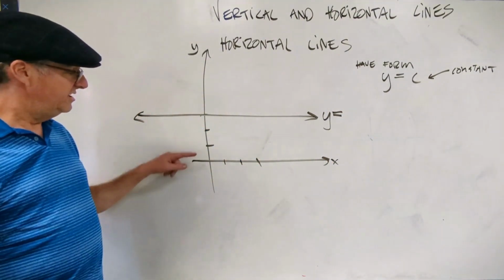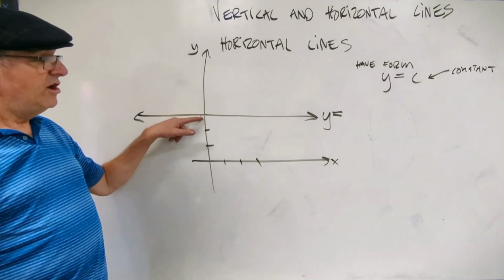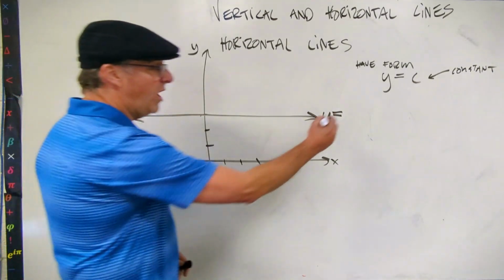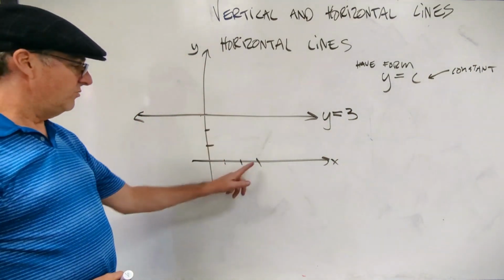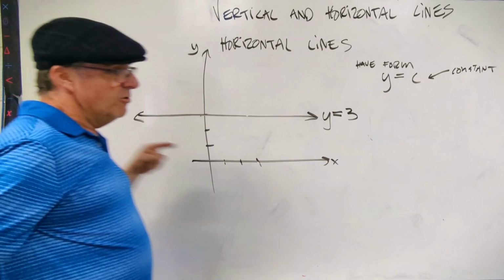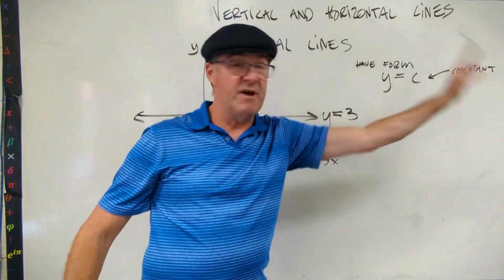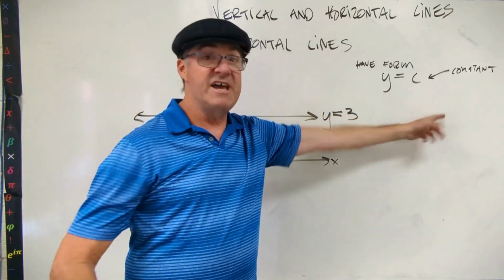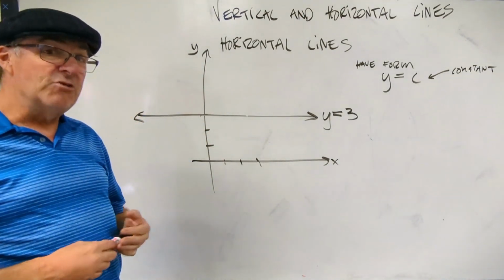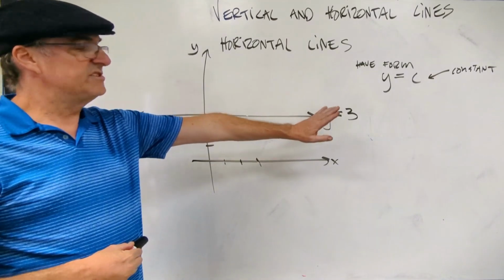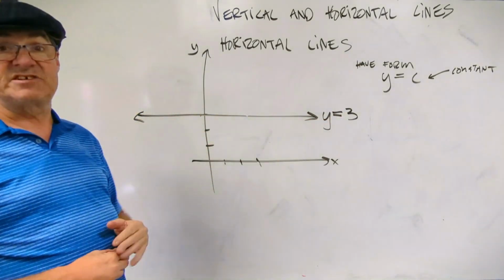Okay, let's see how you did. Check this out. 1, 2, 3. No matter what x is, y is 3. When x is 1, y is 3. When x is 3, y is 3. When x is a billion, way down there in the next state, y is still 3. So for a horizontal line, it doesn't matter what x is, y is always something, in this case, 3.